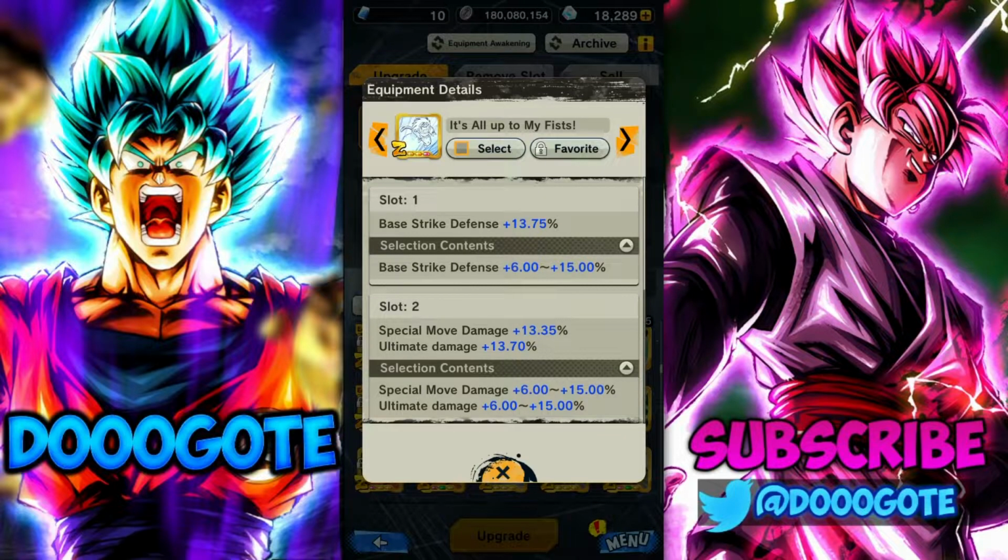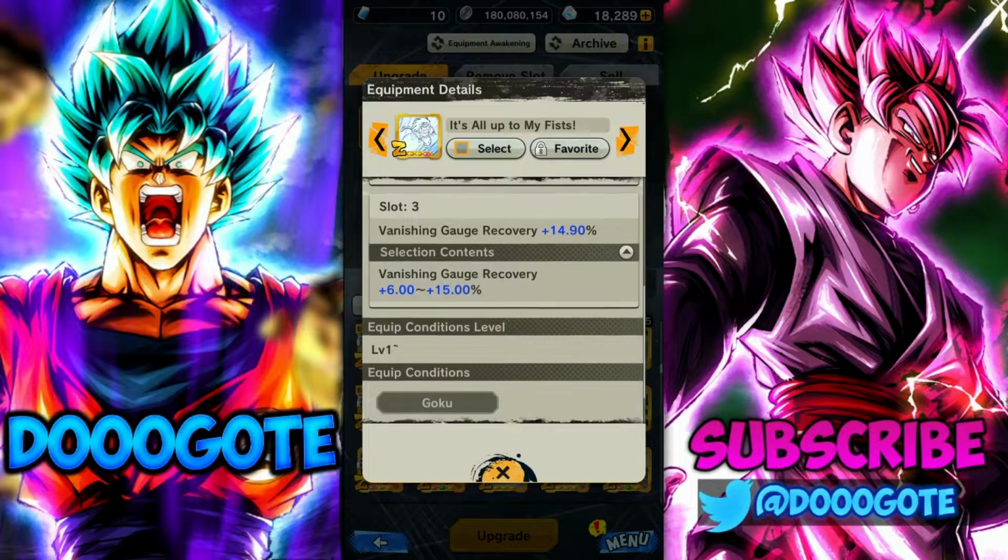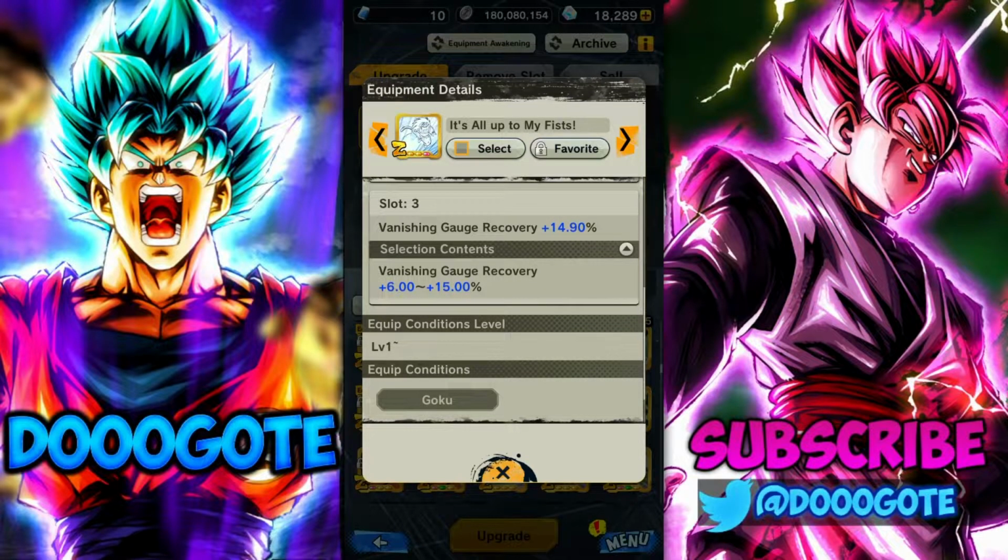Now, why is this so busted? Last slot. Vanish gauge recovery. Okay, so if you don't know, every unit has a vanish gauge stat in their setup, in their stat build. And you can look at it, and you can see who's higher, who's lower, and so on. Now, this equipment says, forget that.